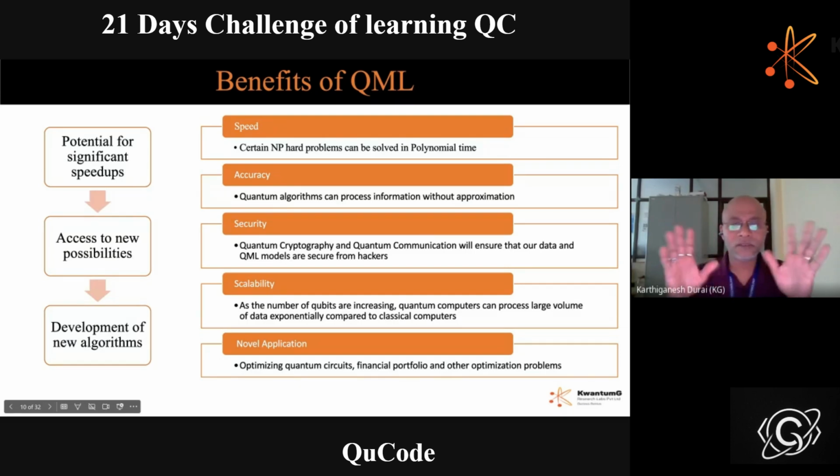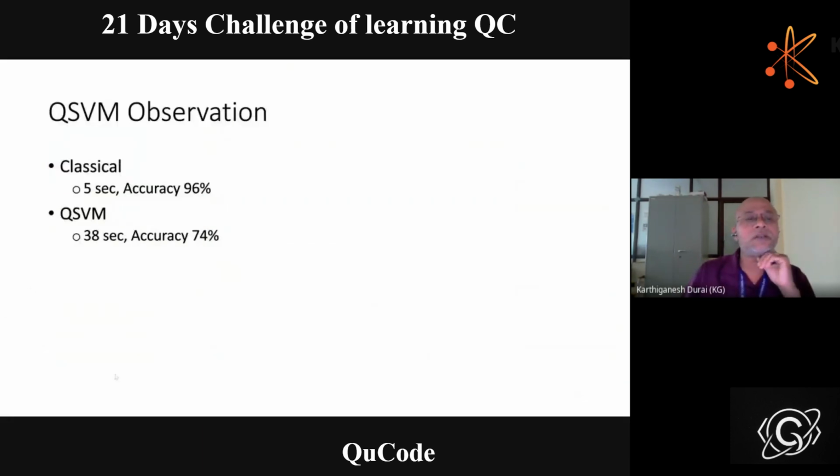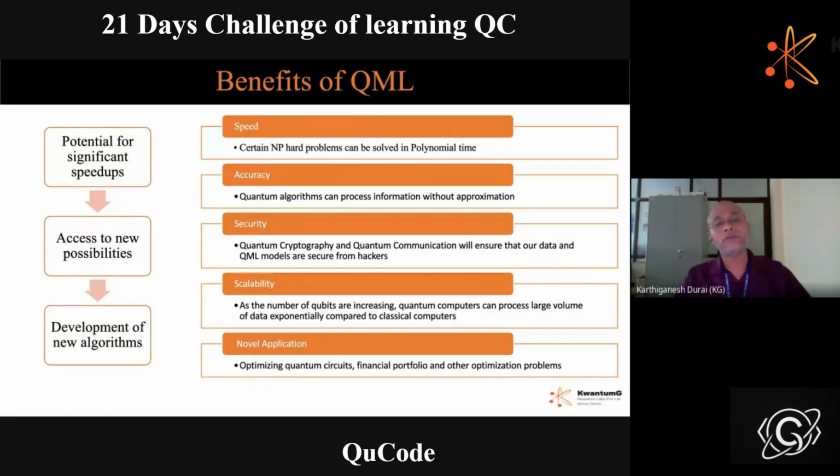Does that answer the question that might be running in all of your minds? Why is KG claiming that these are all the benefits, but in reality, this is what he observed. Then what is the meaning? And this is the answer. Okay. And please feel free to add questions now. I will start answering your questions starting from 5:25 or 5:30.